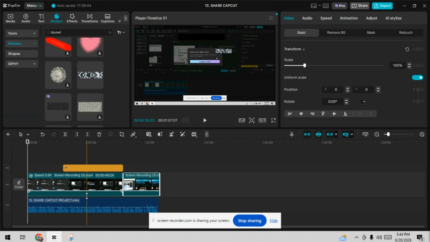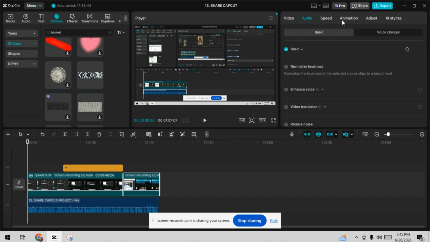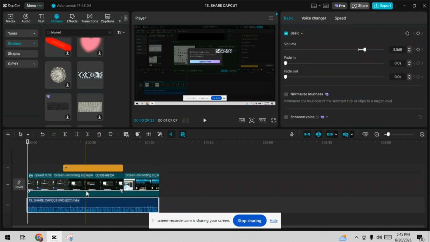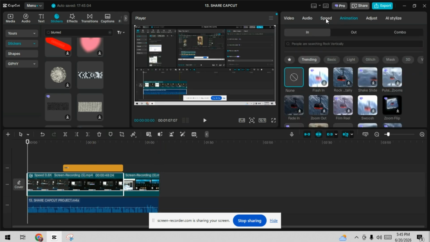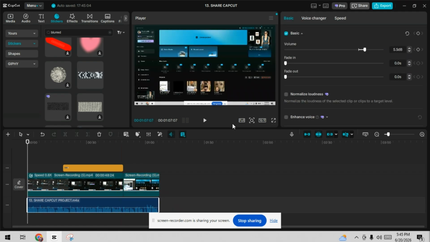We guide you through how to use templates in CapCut PC. First, open CapCut on your computer and click the Templates tab from the left menu. Browse through the available templates and choose the one you want to use. You can also use the search bar to find a specific style or trend.